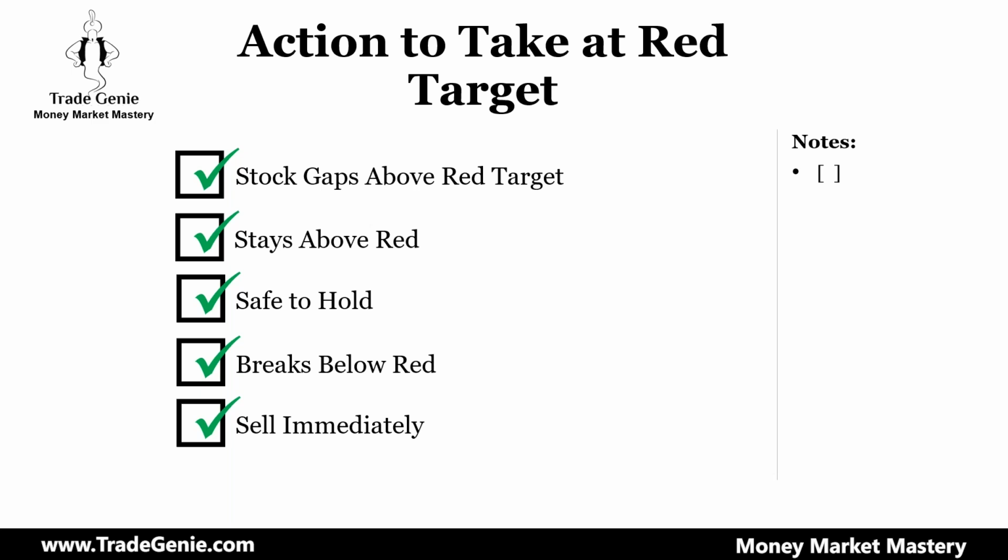You can turn that luck into bad luck if you don't monitor it, and it goes to 112, and then it goes to 111 and 110, 16, 15, it keeps going. So don't do that. Your luck, you need to now apply your skill to hold and manage that trade.